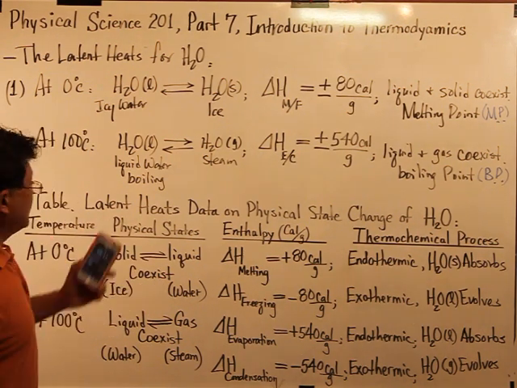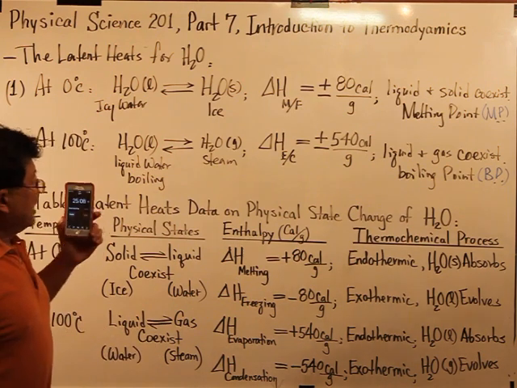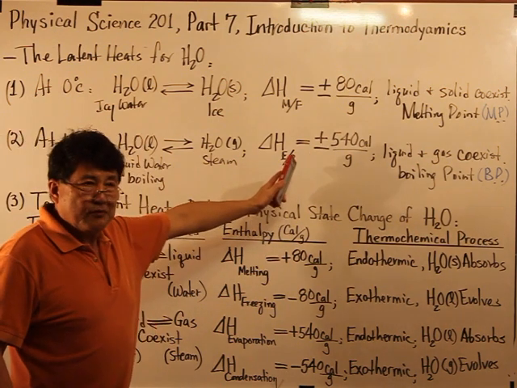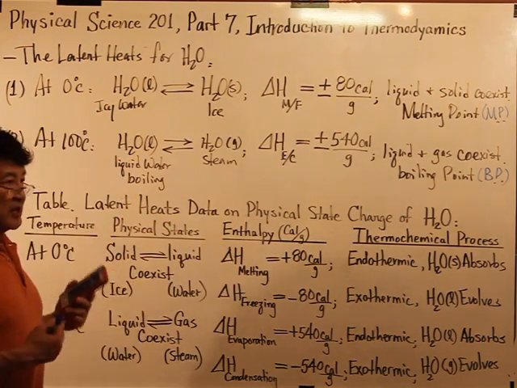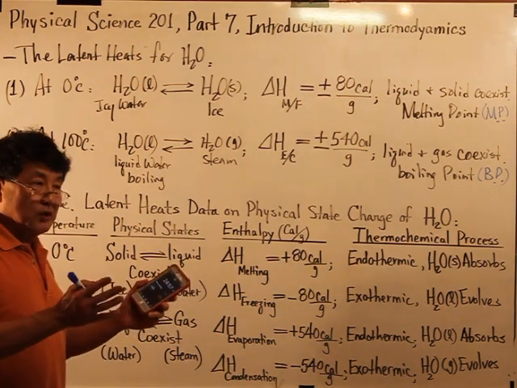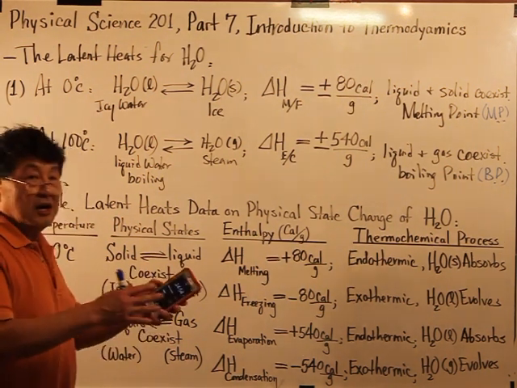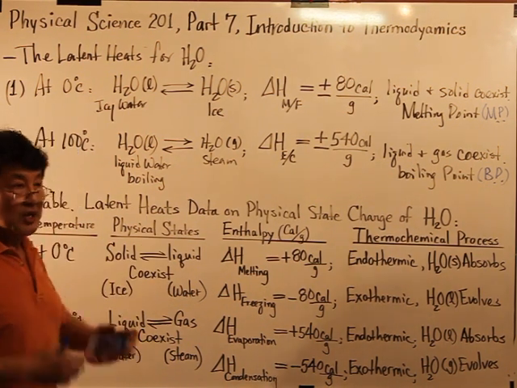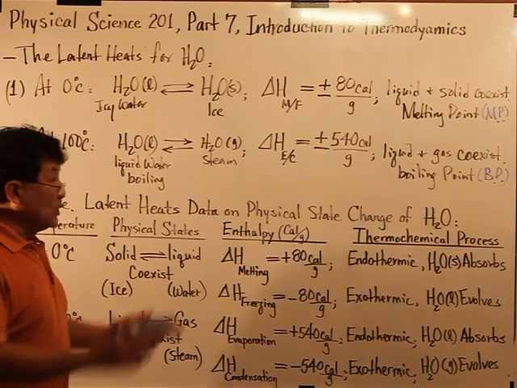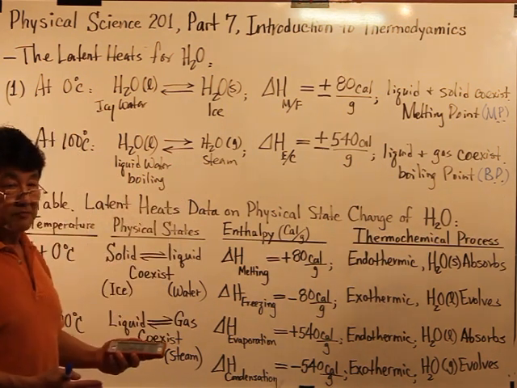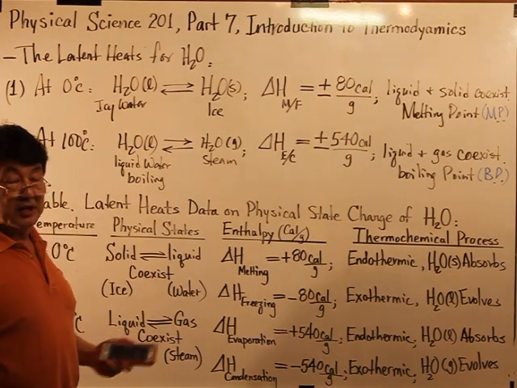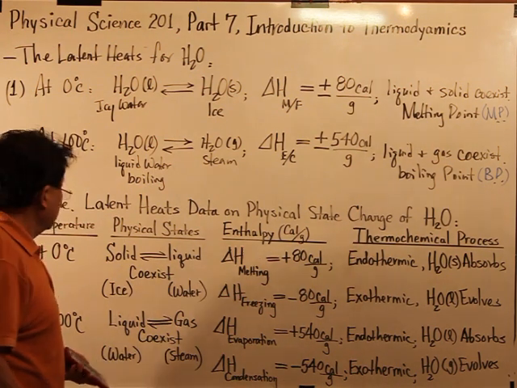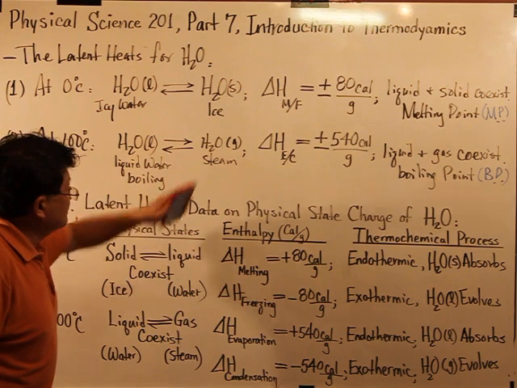So in this case, that's why we have positive and negative. A positive means the boiling water absorbs this huge amount, 540 calories, and then all these H2O molecules get loose from the intermolecular force and become separated molecules in the air as steam. Or the steam can lose some heat, give away some heat, and be condensed back to liquid water. Now you know that is very hot, right? So that's why they have a plus-minus sign for both.